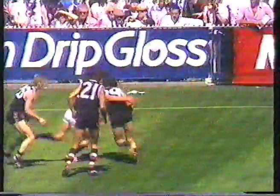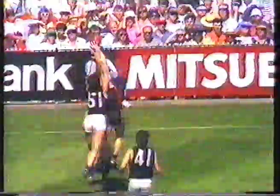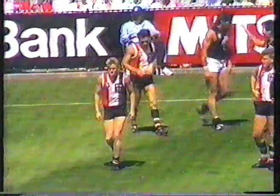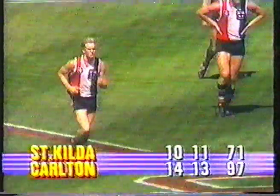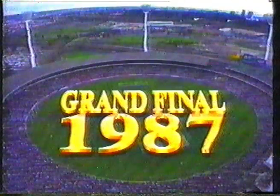Huge pack, almost the man behind there, but it's taken away by Taylor. He gets away from Hannah this time. Up to half forward, meeting the sandwiches. Devonport, and he almost took the mark. But 1 quarter to go in the reserve grade grand final, and it's Carlton who have stretched their lead of half-time by a goal to 28 points.